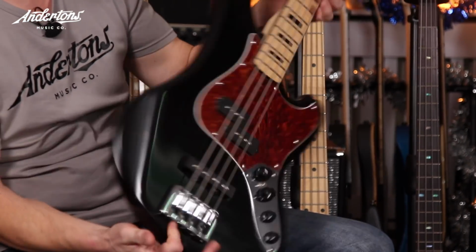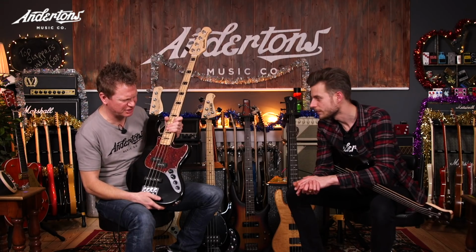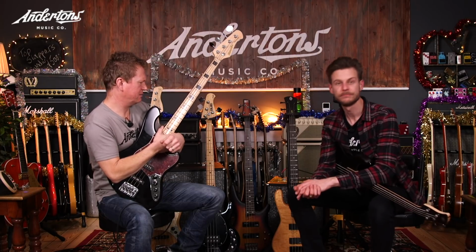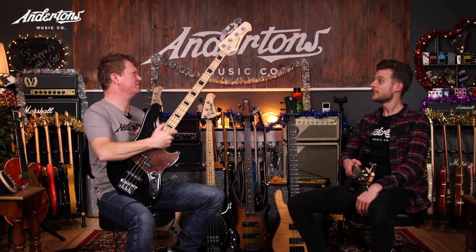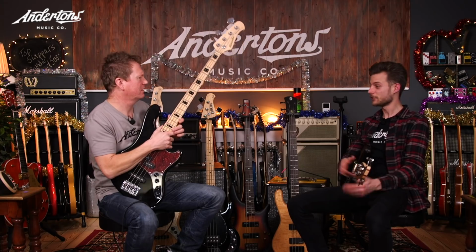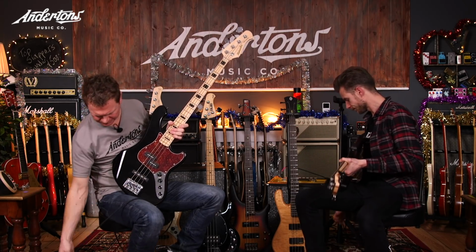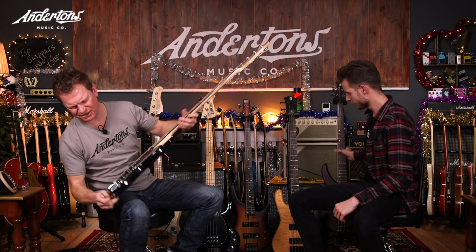Okay, passive, right? It is indeed, yes. That's a passive bass. Okay, well that'll be interesting to see how that measures up then. Because that is actually the only passive one, isn't it, in the range? Yeah. Okay. Is that going to cut it? That's the question. Well, shall we find out? Let's find out. So, do you want to play with that one, mate? I'll play this one. All right. You grab one of those, and we shall see what they sound like.